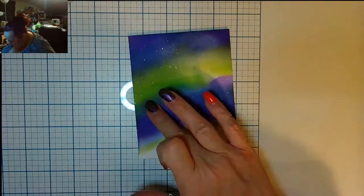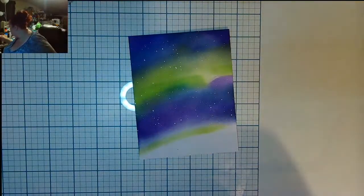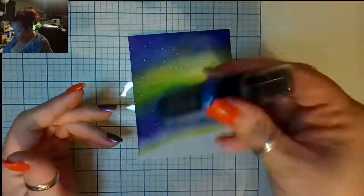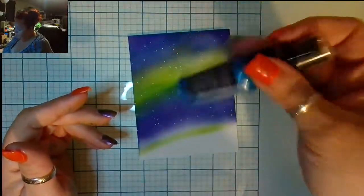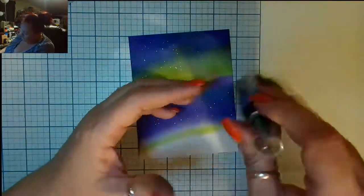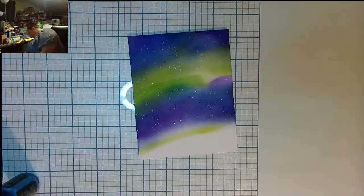Is it dry? I think it's dry. Let's spurt it again with the, which one is this? Snow Flurries. And definitely laying it on its side. Thank you, Jim, for that recommendation. That worked really well.